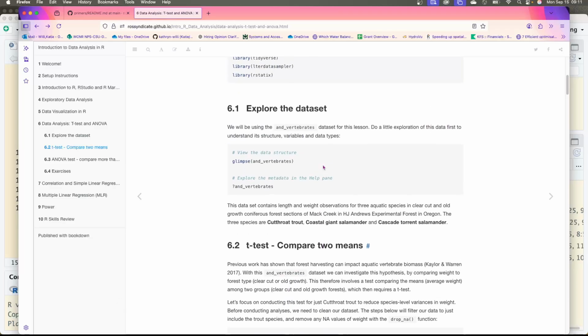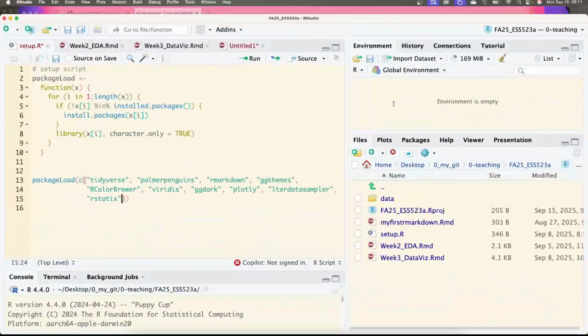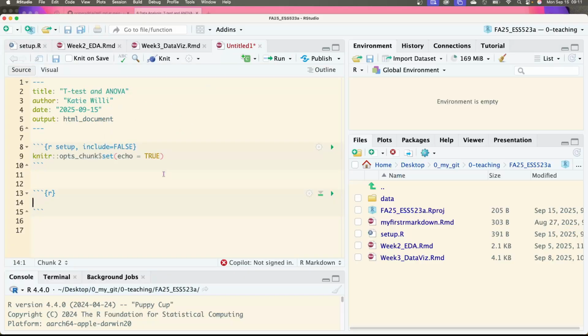So I'm going to actually kind of not follow along with the lesson plan right now, and instead I'm going to just start writing a few things in my R Markdown that I find really helpful. Once you start going through a statistical test, there's a lot of decisions you have to make, and depending on what your data looks like, it kind of takes you down a different path one way or the other. So I'm going to just write all of those out. I usually do it on the whiteboard, but because I'm recording, I'm going to try to do this a little differently. So bear with me if this doesn't work. But essentially, I'm going to just write some notes at the top of my R Markdown.